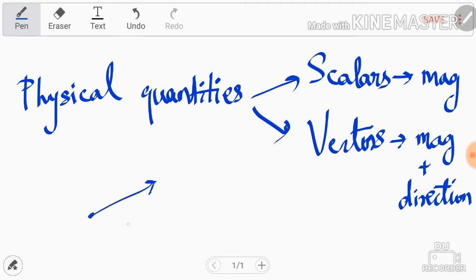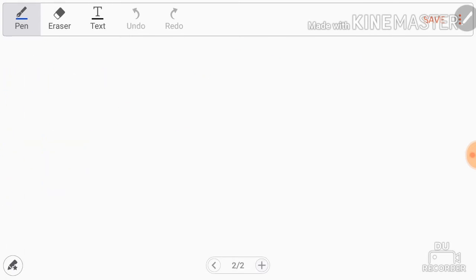Now, when we talk about vectors, the first thing that comes to our mind are these directed arrows. This is true. In terms of physics, we can represent vectors with the help of these arrows because this gives us the magnitude as well as the direction. But for a mathematician, from the point of view of mathematics, we will be treating everything as a vector. Everything under some condition. Let's see what the conditions should be.